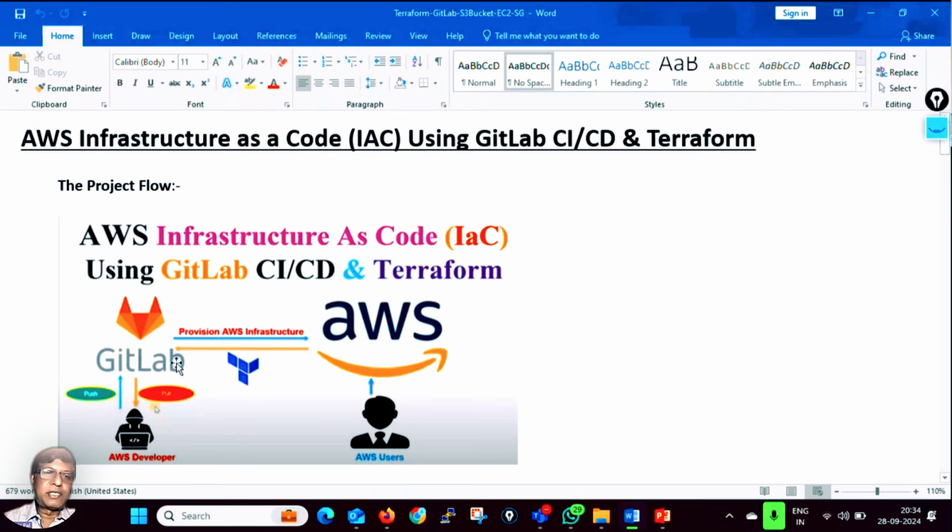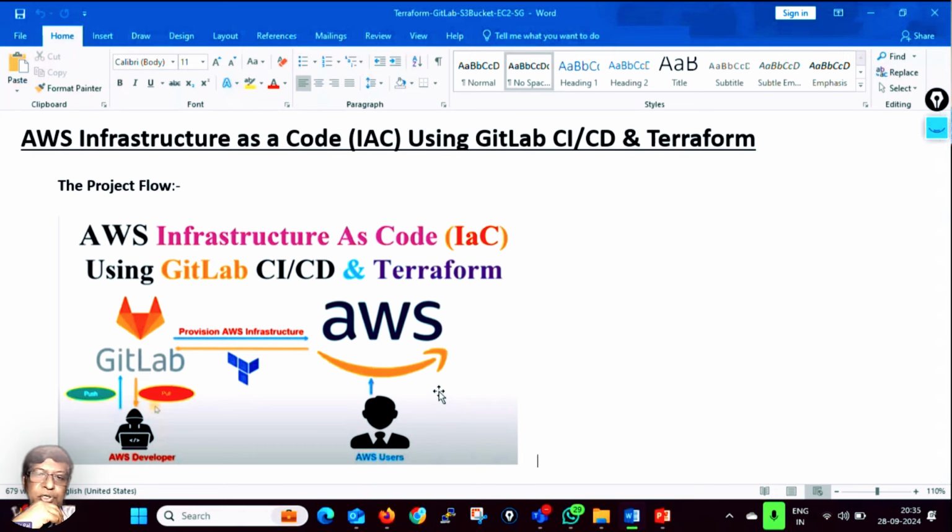So that is the structure that we are going to follow. We are going to have our GitLab instance on which we will create a GitLab pipeline. On this, we are going to integrate our Terraform with the jobs. So the pipeline will execute the jobs, and the Terraform jobs will create something on the AWS Cloud. It will provision some resources on the AWS Cloud.